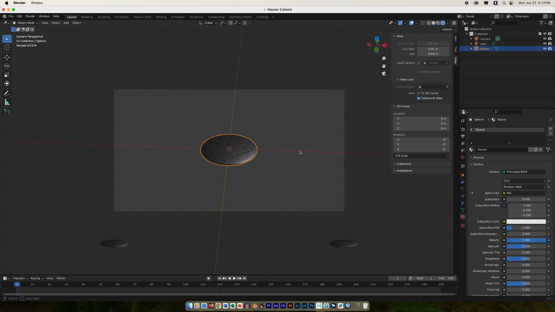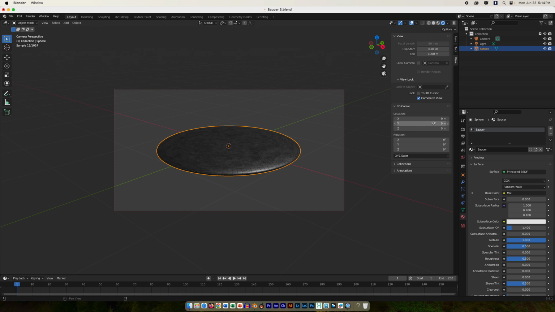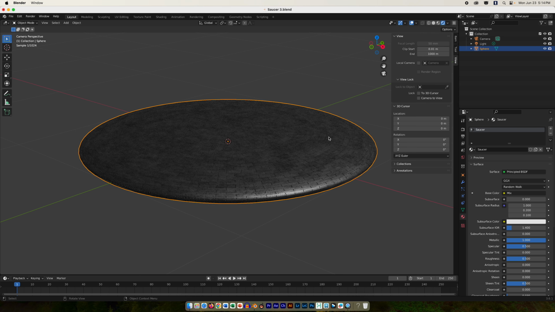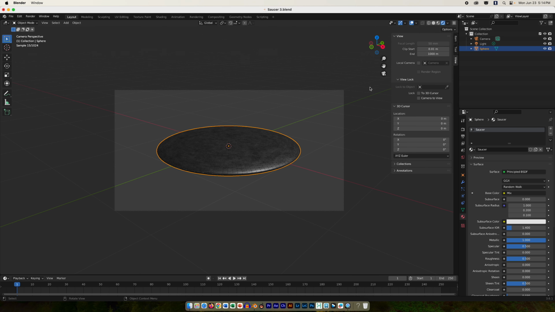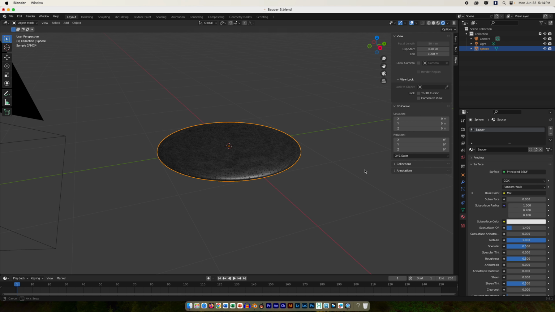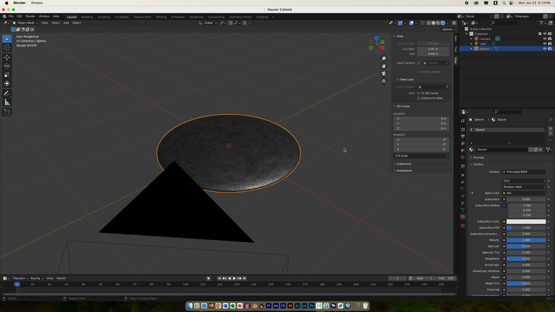Now, I'm actually controlling the camera when I am holding middle mouse button or zooming in and out, so I'm controlling what the camera sees. We're going to do some more with that later. And if I uncheck that, now I'm no longer controlling the camera. I'm zooming in and out of what the camera has. So sometimes that can be a little bit tricky where I don't notice whether I'm controlling the camera or not, but that's that little setting right here.